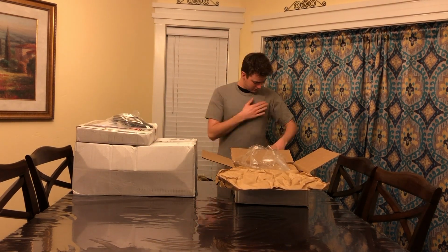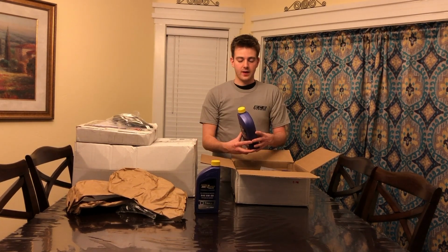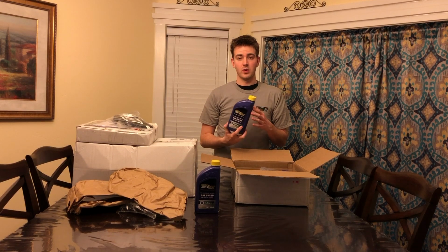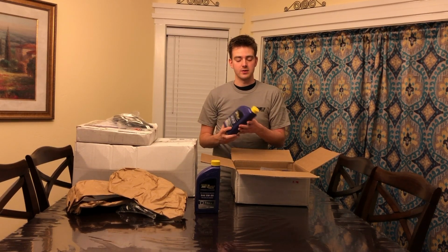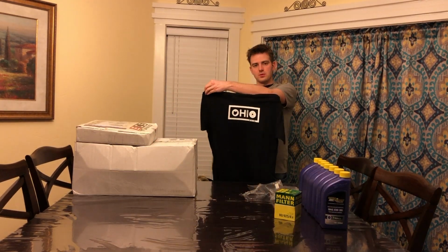Yeah, so this is my oil change kit. I am going to be running Royal Purple, which I just recently started running in the vehicle. I did Royal Purple this last go around. It's the first time I'd ever done it. Car's only got about 2,500 miles on it, so I'll be doing my oil once a year, even though BMW's intervals are closer to 7,000 miles. All 7 quarts of oil and the Mann oil filter. Then there's the other t-shirt I got. Pretty cool, it says Ohio on the back.